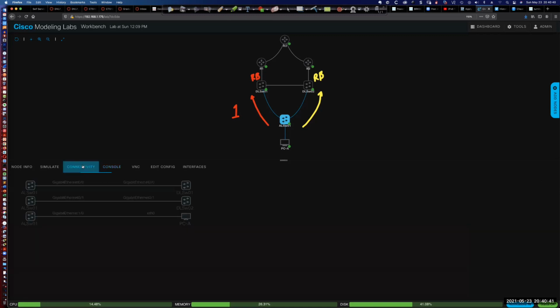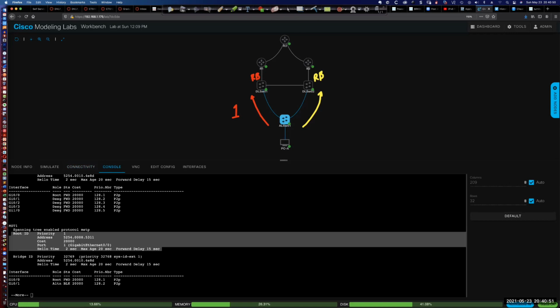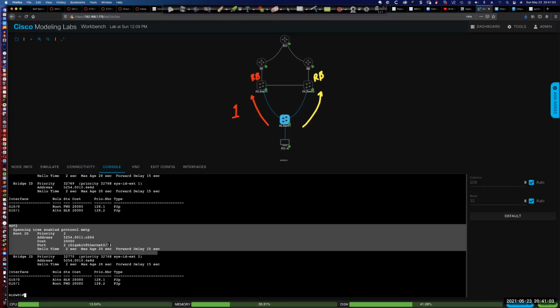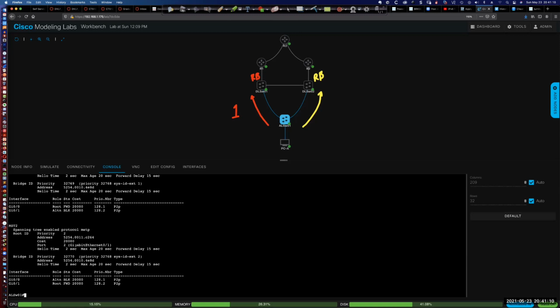If I was to look at connectivity, where does 00 go to? It goes to distribution layer switch 1. So for instance 1, distribution layer switch 1 is the root bridge. If I come down here to MST instance 2, take a look at this. For instance 2 and all the VLANs in instance 2, which switch does the access layer switch believe is the root bridge? Well, it's out port 2, gigabit Ethernet 01, meaning this right-hand side over here.